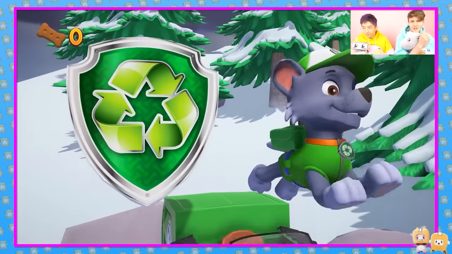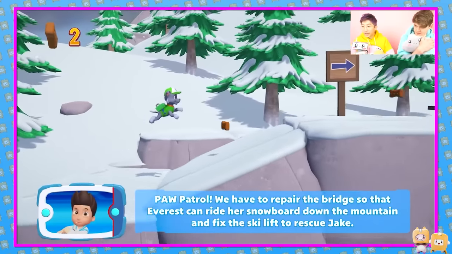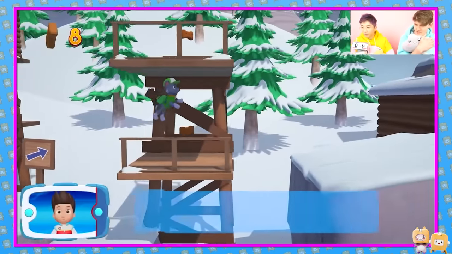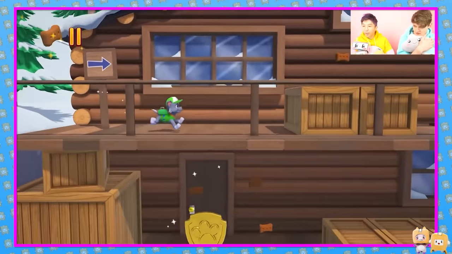All right, the snow cat. Here comes Rocky, dude. Let's go. I'm gonna speedrun these levels, man. I think, honestly, my gamer sense is increasing. Really? Yeah. Like, I could see the whole game, bro. Wow. What do you think is gonna be at the end of this level? Bro, I think Jake is gonna be there, and he's gonna need help.